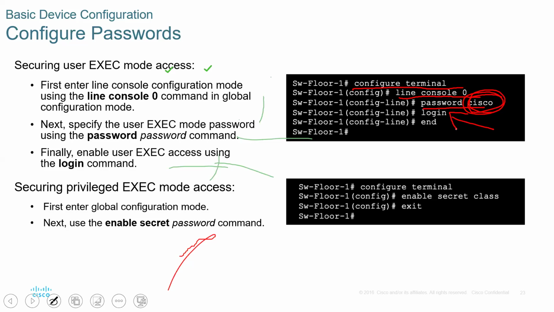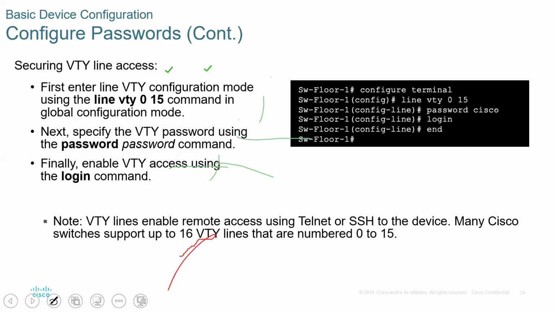Okay. And then if you want to put a password on your privileged executive mode, you do configure terminal, and then you type enable secret. Then you type in the password. This password, we're just using class for the demonstration of this particular lecture. But you are supposed to use a very strong password. So once you put that password, anytime somebody is in user mode and wants to go to privileged executive mode, it will request a password. If you put a password on the console port, if somebody wants to enter using the console port, it will request a password.